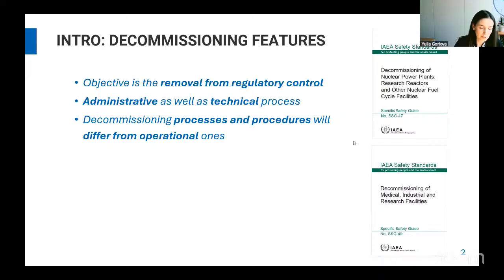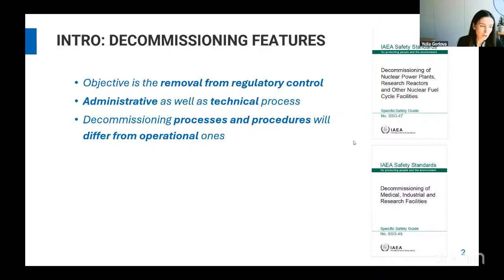Because, for example, if a facility was in operation for 20, 30, 40 years, it involved repeated actions that are familiar to staff and covered by the necessary procedures, safety system, quality system, etc. Then when we come to the phase of decommissioning, to some extent it's similar, but many of the processes, many of the actions are really different, or unique, or happen only once in the lifetime of a facility.